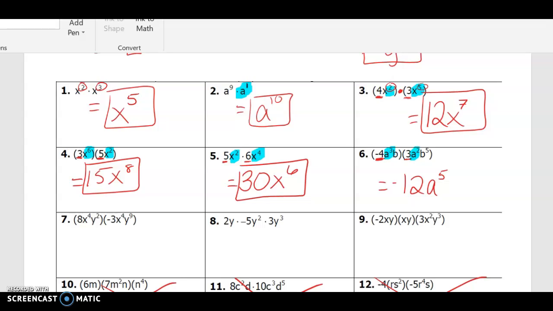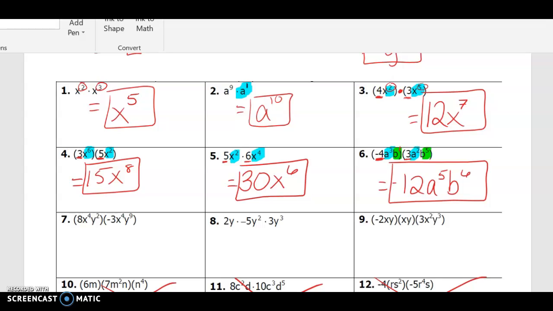5th. All right, my second base here in green is b. And for that, I have just a b, which I'm going to write in as b to the first, and a b to the fifth. So that means I have b to the sixth. And I keep my different bases separate. So my a's and my b's, I add them together separately, and I keep them separate in my answer. All right, you only add exponents with the same base. So my final answer would be negative 12, a to the fifth, b to the sixth.